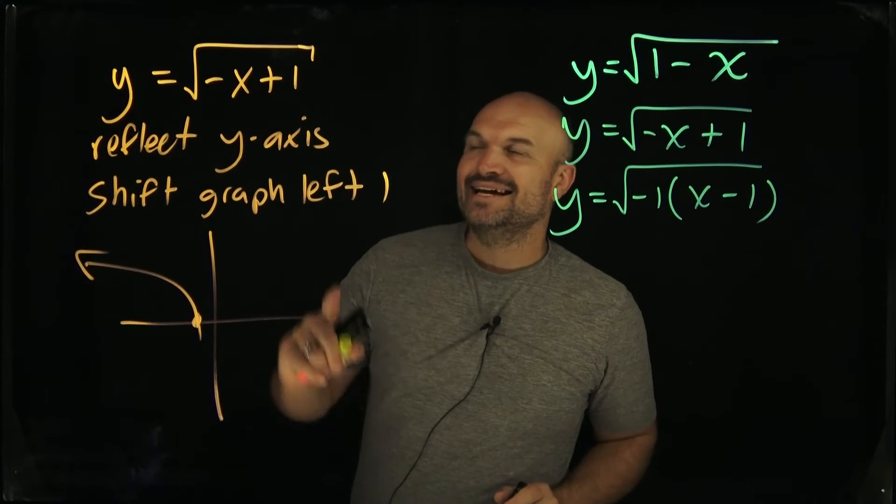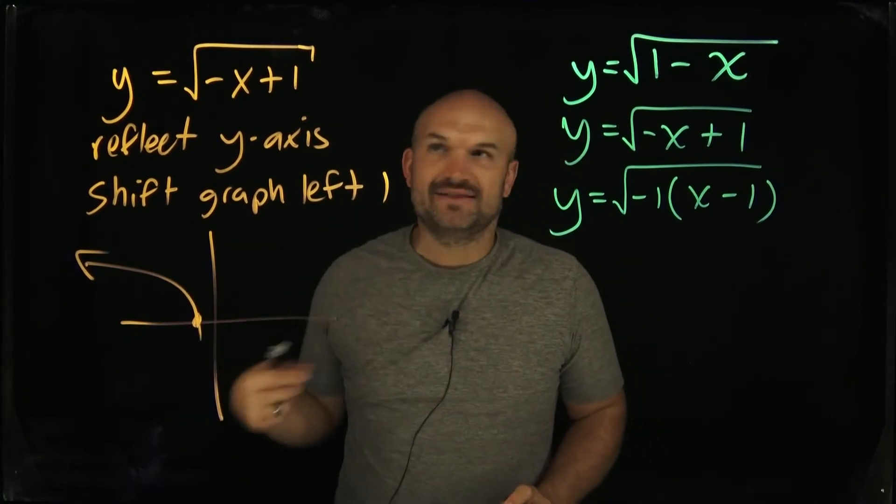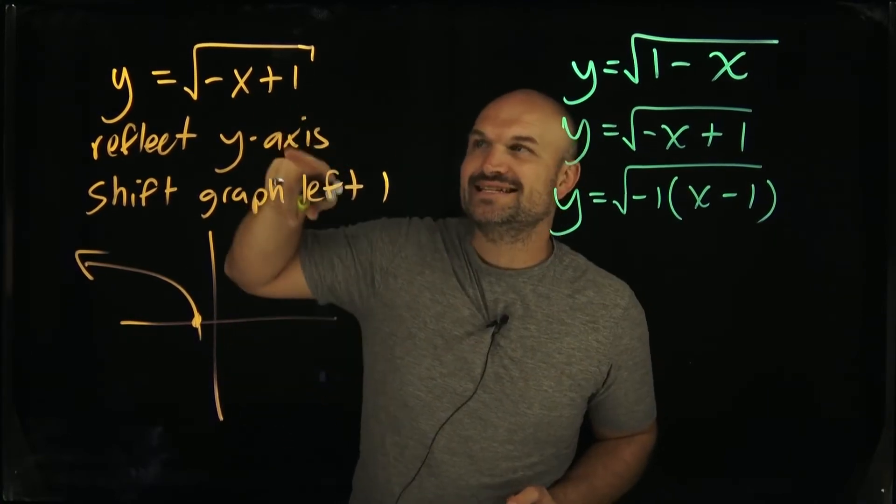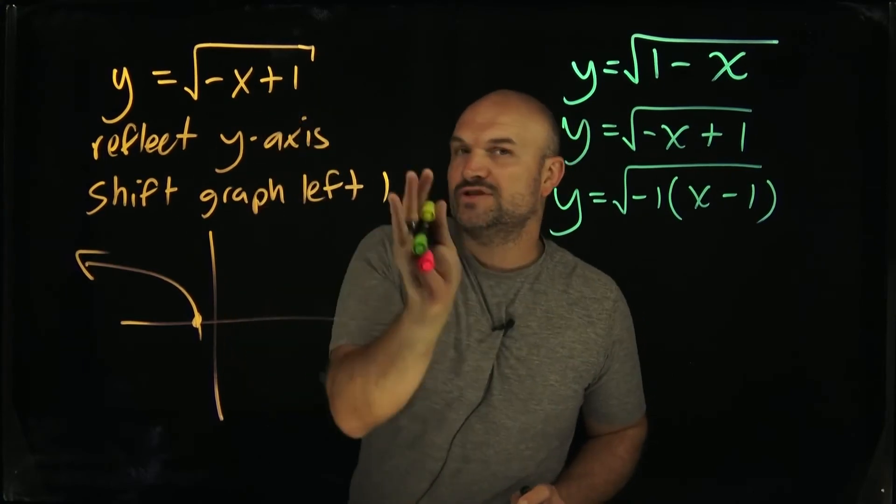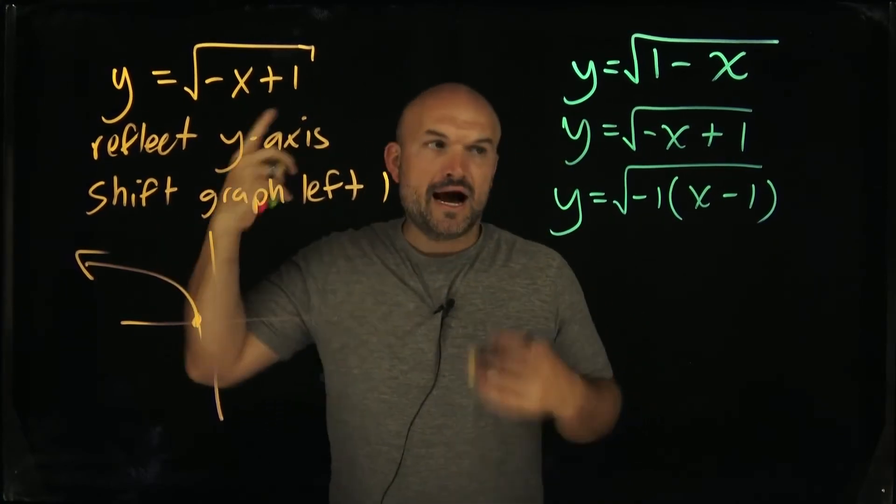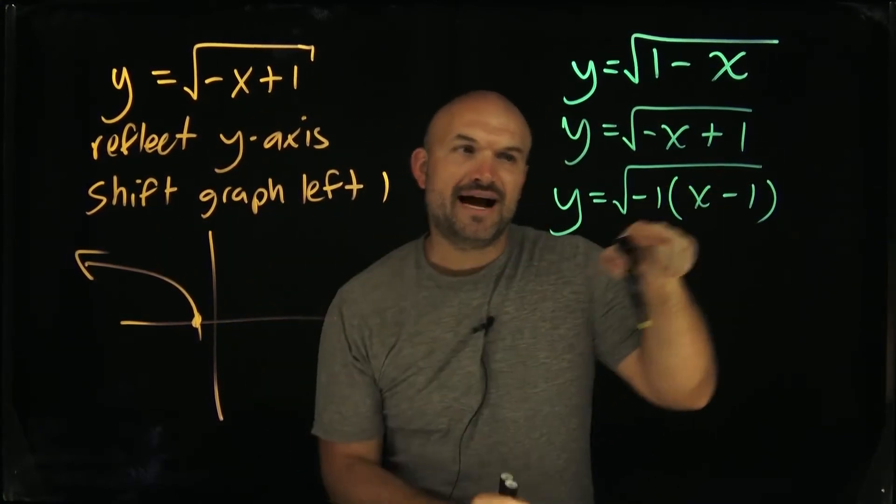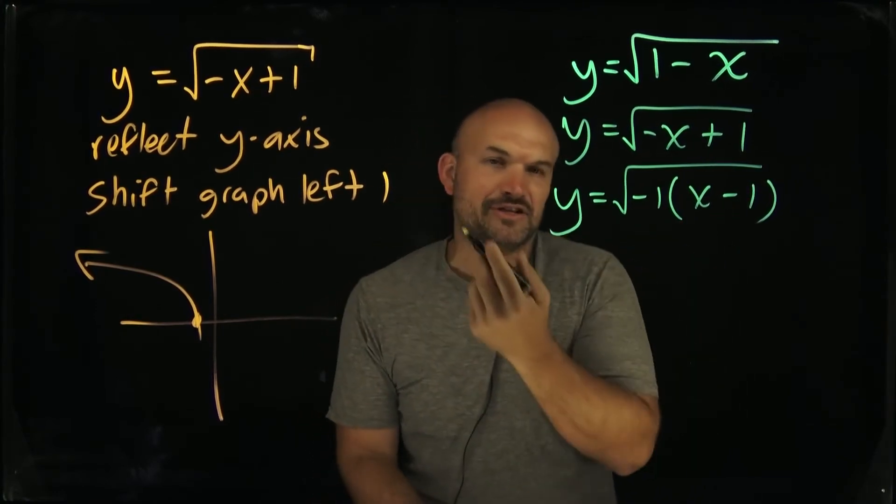And a lot of students will make that mistake, or a lot of students will still get this problem right on like a test or a quiz because they'll forget that this is the opposite and they see plus one and they move to the right one, which is incorrect thinking. However, if you factor it out, if you didn't understand this, then you could still actually get the problem right.